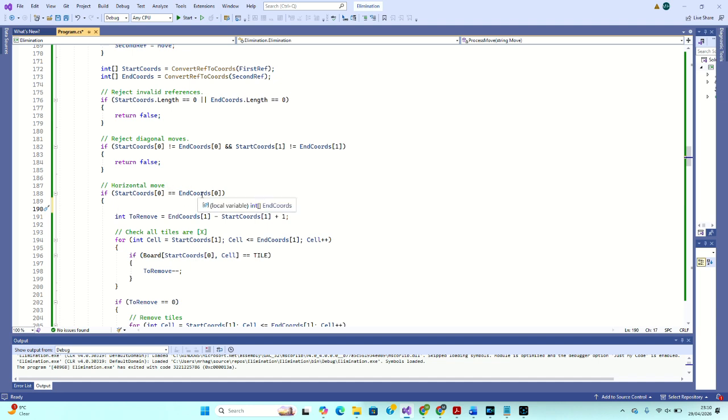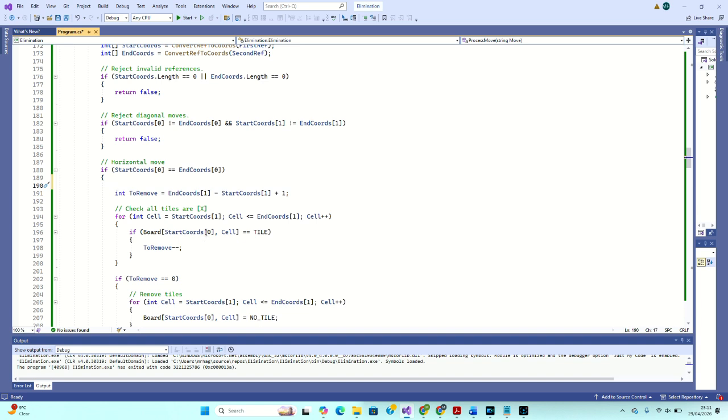Basically, I should say that with this start coordinate and end coordinate, the first position in there, which I think is going to be, say, A or B, is the same, and then you know you're working on the second part. So you're actually going from the second parts of the coordinates in this for loop here, start coordinates to end coordinates.